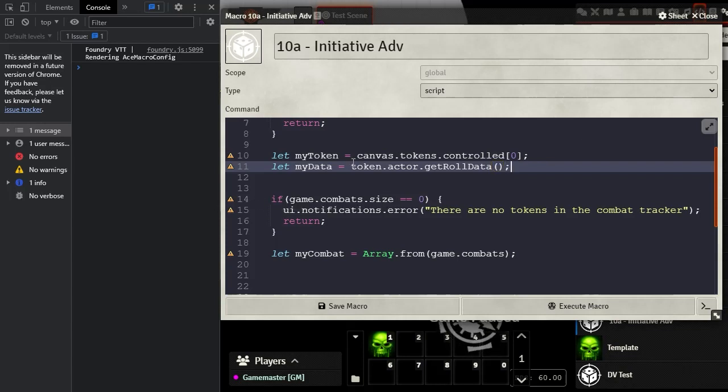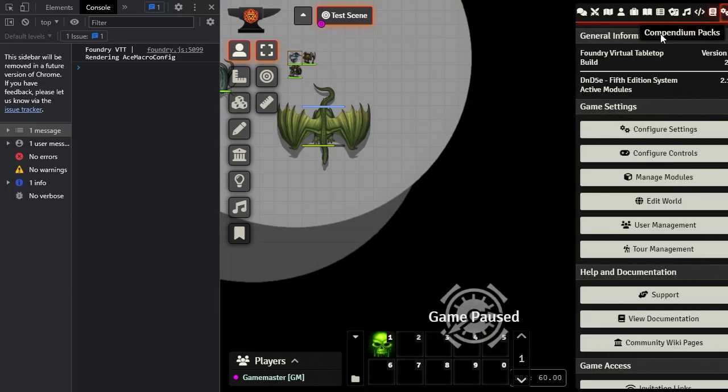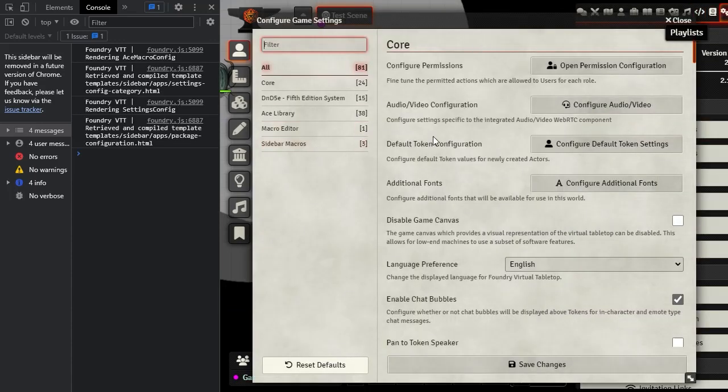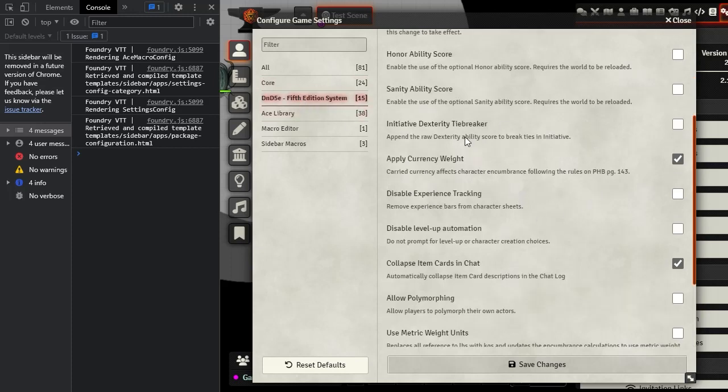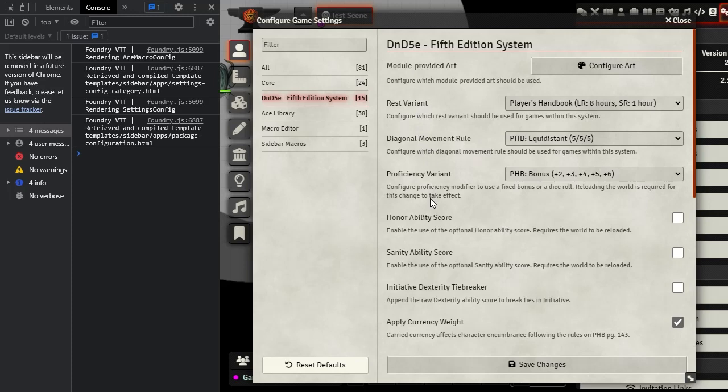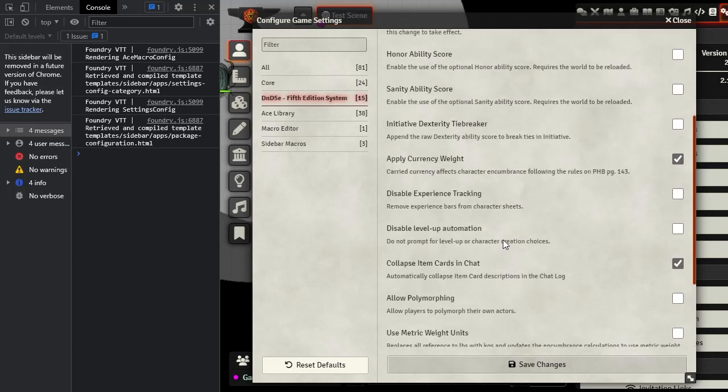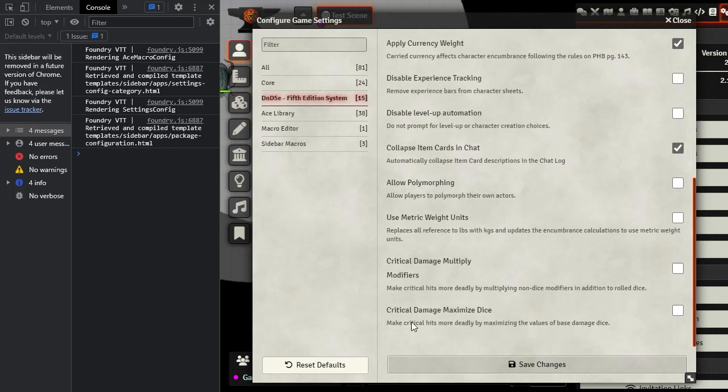All right, so we're going to have our data because this will be our easy way of seeing what our dexterity is. Because one other thing I like to do in D&D for myself is actually set in here. Let's save this real quick and I'll show you. Sorry I'm so scatterbrained because I'm just thinking of all this stuff as we go. But if we go under core here, I like to have it set to, where is it? Oh, actually it's this one, 5th edition. There's an option in here that will help with ties.